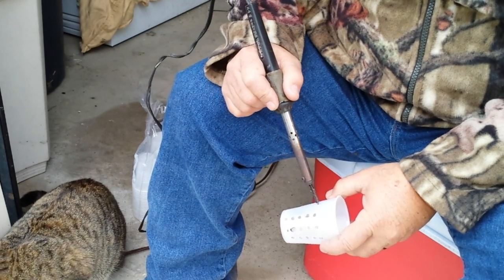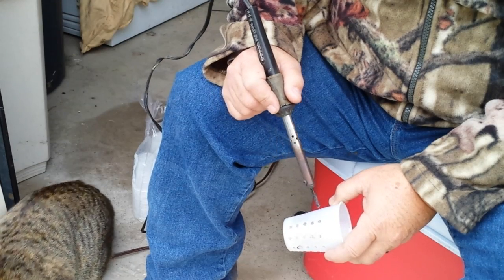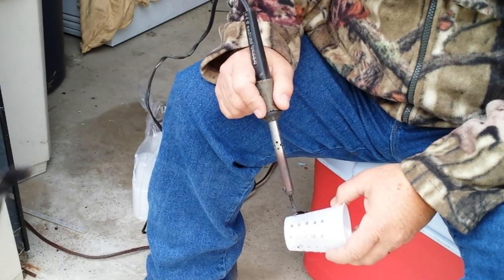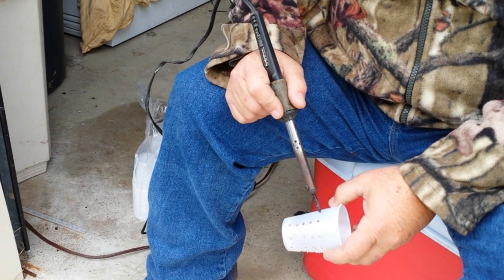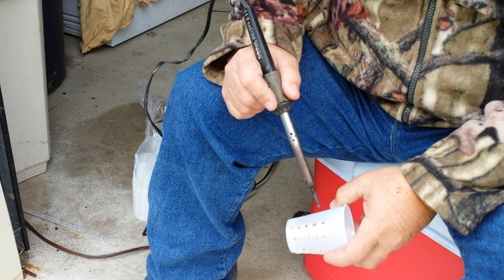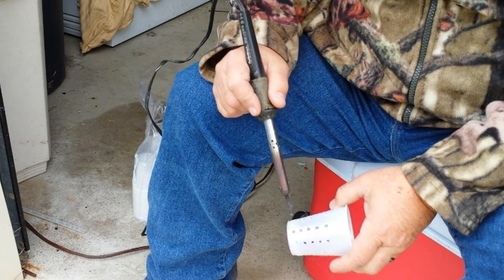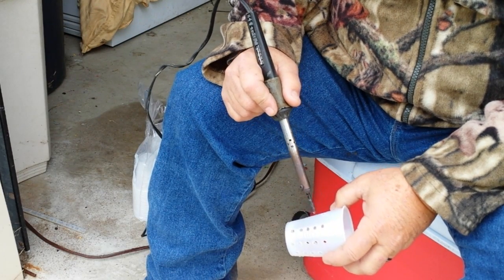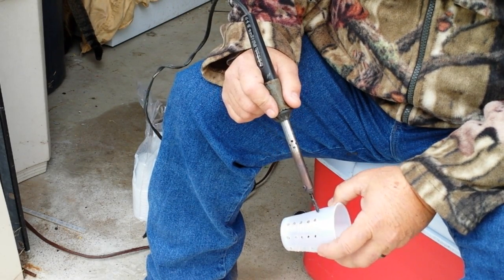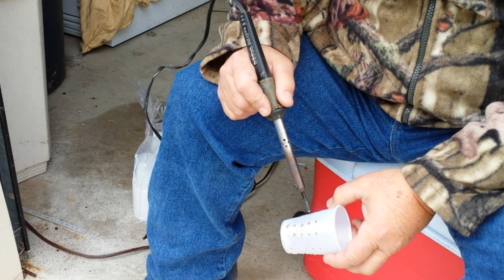I did order some three-inch net pots that I'm waiting for — probably another week or so. I have another 27-gallon tote, the black bottom with the yellow lid, and those are going to have the three-inch net pots. I'll need to get a three-inch hole saw. Looking at the specs, those pots are 3.1 inches at the lip, so a three-inch hole saw gives me one-tenth of an inch smaller hole than the lip, which should be perfect to fit in there and hang at the right level.